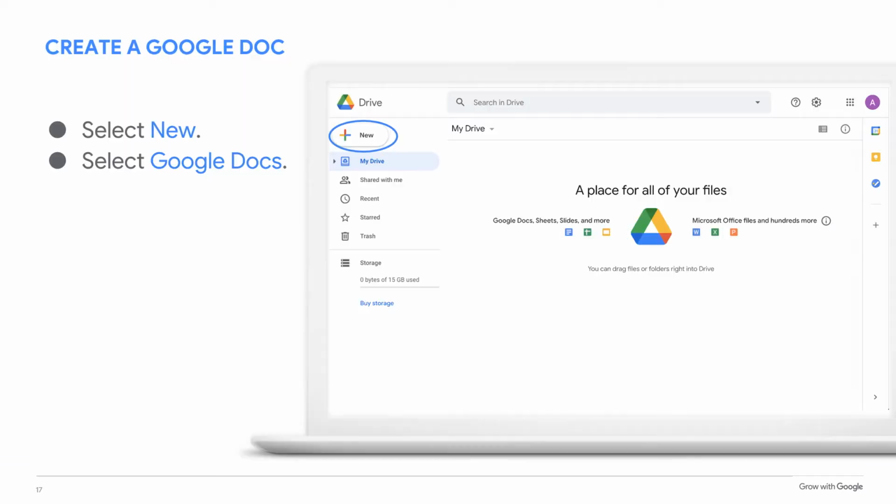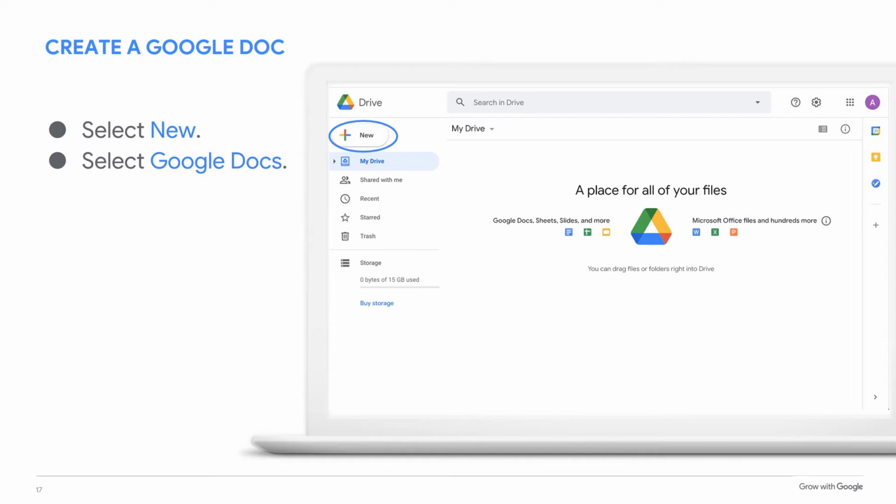In this module, you'll create a document in your drive. Then you'll give your doc a title and type a sentence in it. You'll use this document to learn how to keep your drive neat and organized. From your Google Drive, you can create a new Google Doc. Google Docs are text-based documents. You might use Google Docs to write a resume, take notes, or write a story.